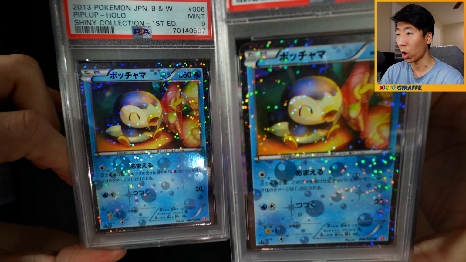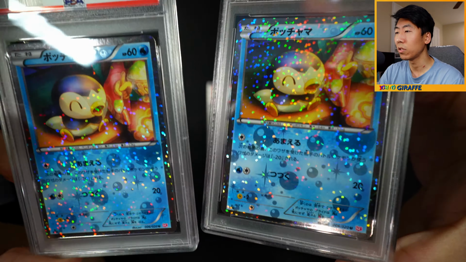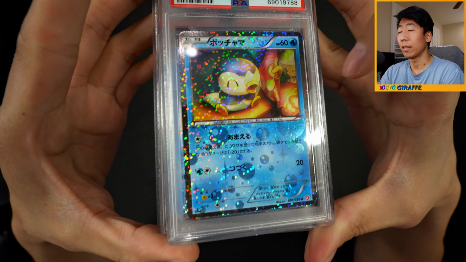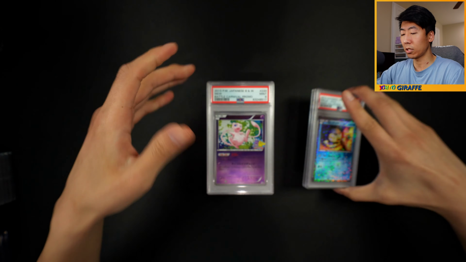So Sui doing work on this card, and I feel like the Japanese Shining collection just does such a better job than the English, but that is just my opinion. Maybe I'm just biased, but yeah, had to pick up 2 of these. Got these for a really good deal, so very happy with that. So we have a Piplup from the Shining collection.